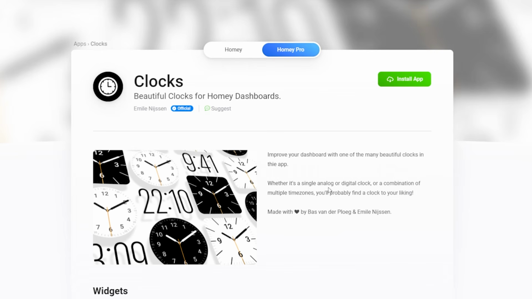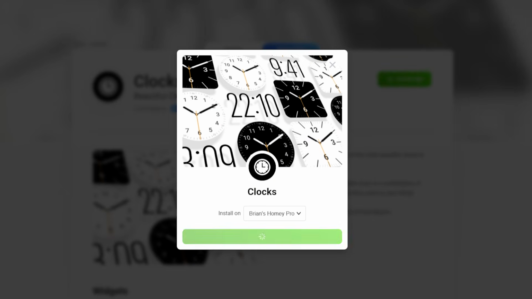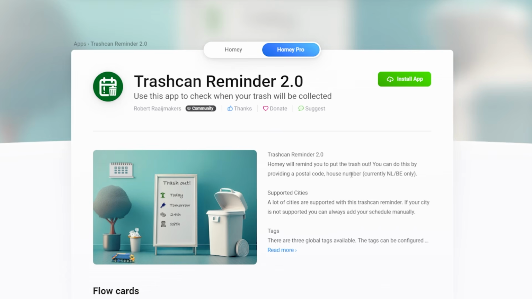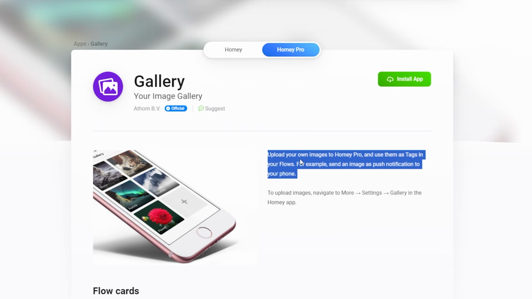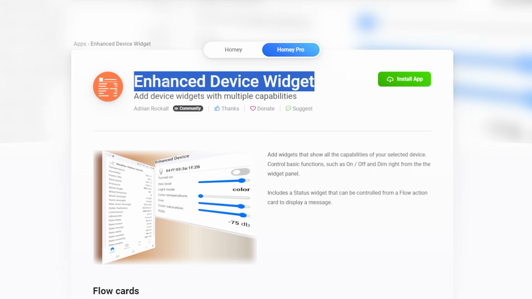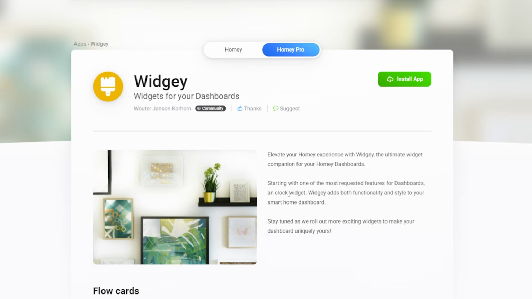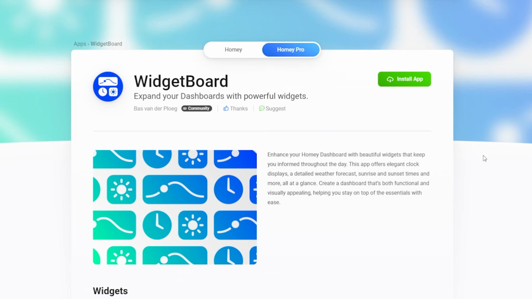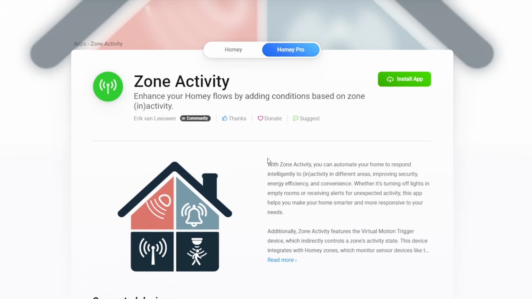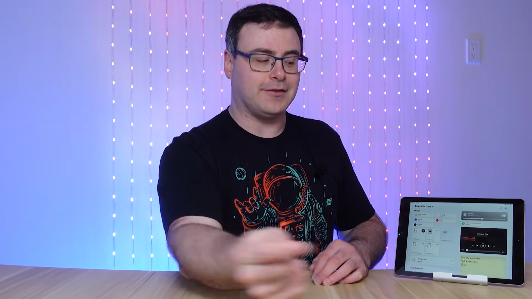However, you'll see later in today's video that there are some specific apps that only have widgets and are not being used for anything except these dashboards. This is an exciting new feature. There's a lot of great developers on Homey's forum boards building great apps specifically for these. So give those people some love in the comments below, and hey, why don't you also mention the type of widget that you'd be looking for to put on your own dashboards. I'll be sharing the results of your comments with Homey. Now that you understand all of that, let's start building our first dashboard.